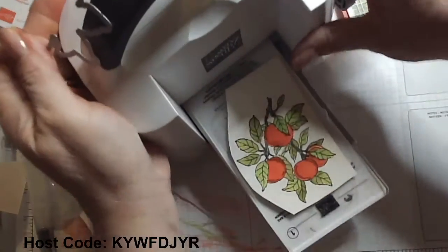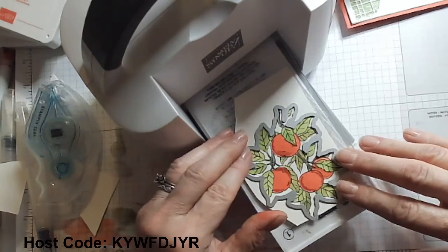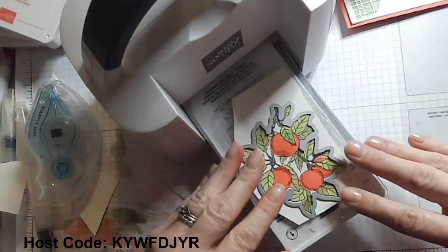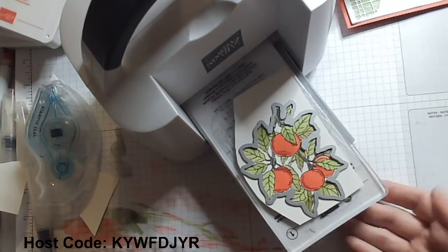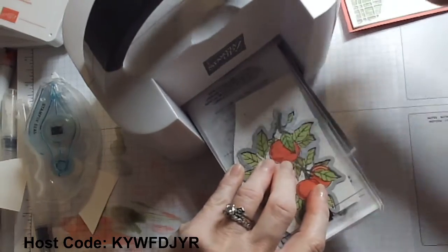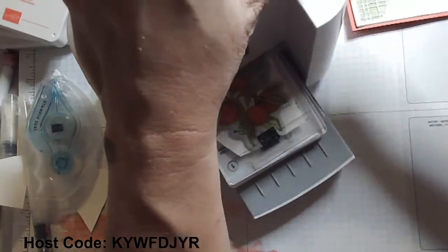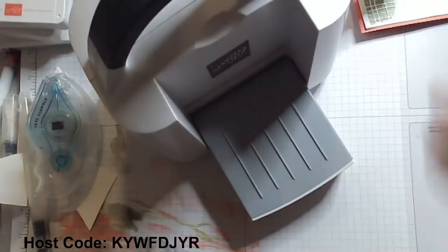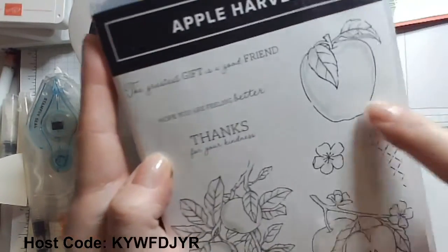Okay, let's find where this guy goes. Huh, it goes right here. How do I know that? Because there's the stem right there. Yes, that's right. Okay, so I actually wish I would have had this before school started because I would have done the cute apple, because I like to send the kids that I do my virtual school stuff with a welcome back to school thing, and that apple would have been perfect.